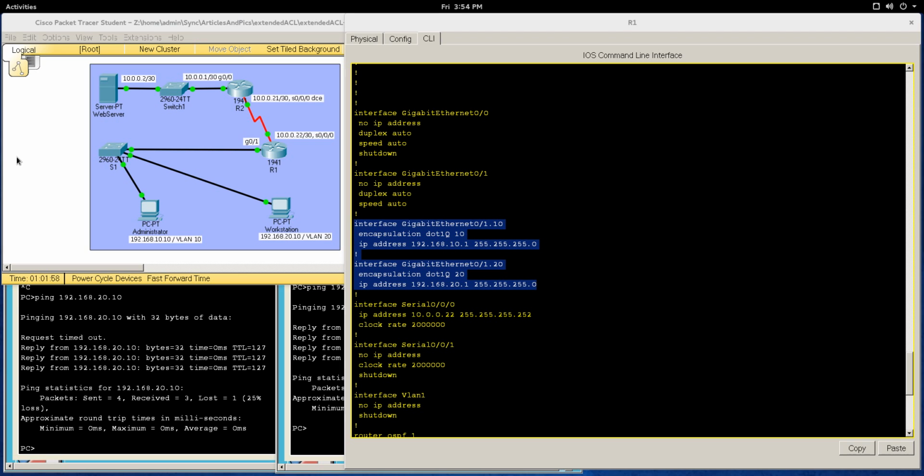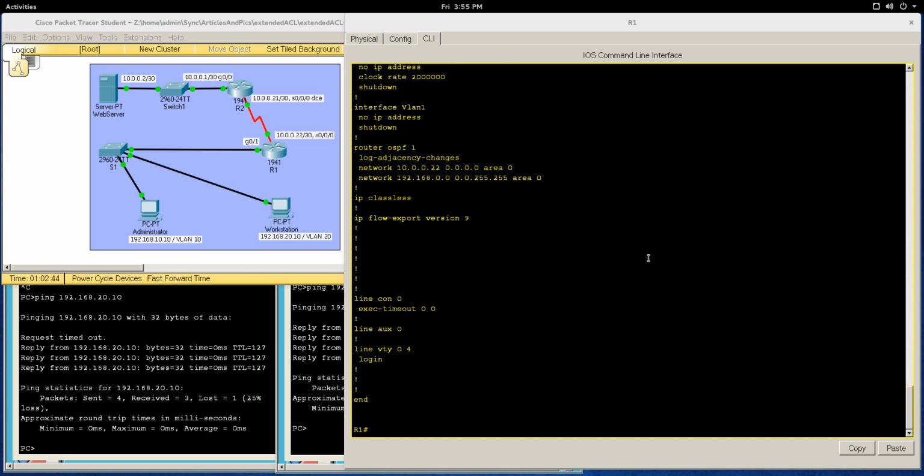Let's talk about where they're going to be applied. In the standard access list, I said you want to place the list closest to the destination. Well, with the extended access list, it's the opposite. You want to place it as close to the source as possible. We're going to be locking down the administrator and workstation VLANs, so the closest is R1. Gigabit 0/1 or Serial 0/0/0, where is it going to go? It's going to go on Gigabit 0/1 because the router won't have to process all that traffic and use the CPU before it drops it. It sees it, it matches it or it doesn't, and then it drops it immediately. So it saves some router processor.